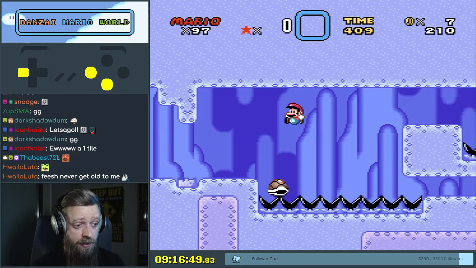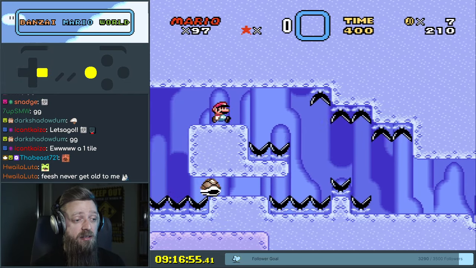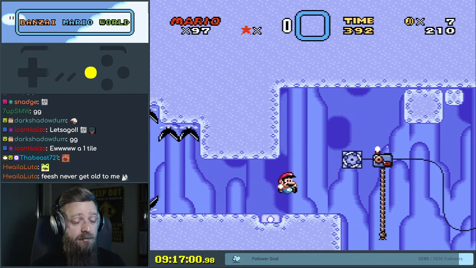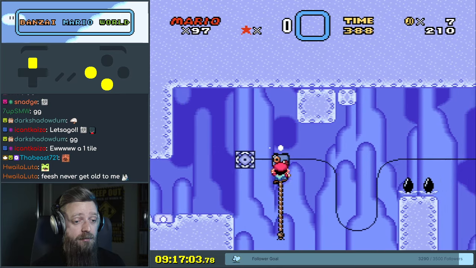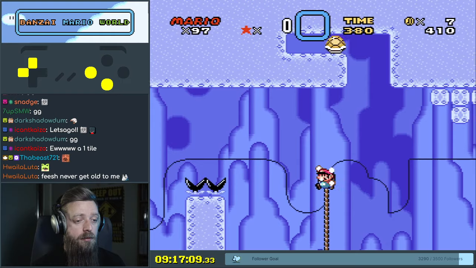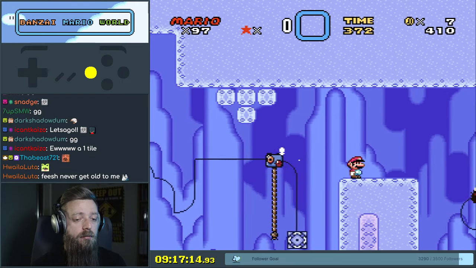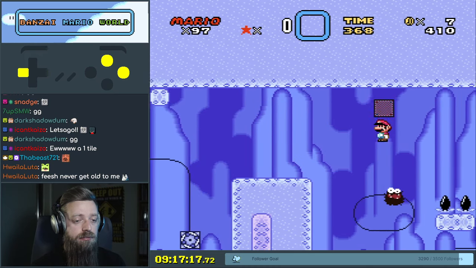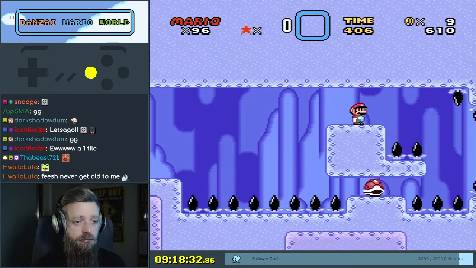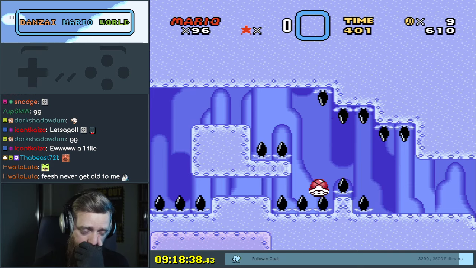We won't have ice physics when we're on the disco shell. Will I go too early? Well, that's what the on-off does. It sets it on a course. Regrabbed a bit too early.